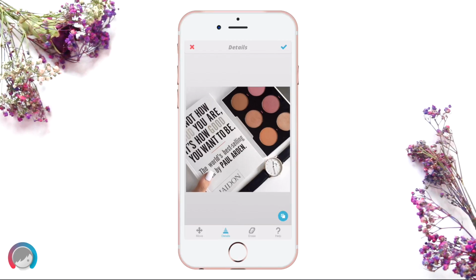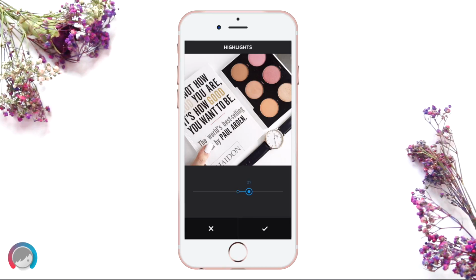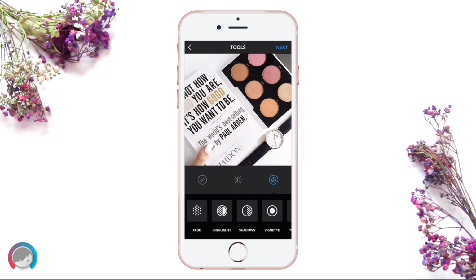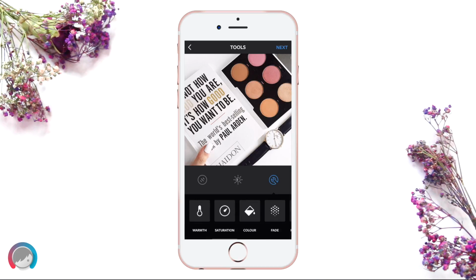So yeah, here is the before and after. Doesn't it just look more aesthetically pleasing? Yeah, I think so. So yeah, now onto Instagram. If you wanted to further whiten it, you could always play with the highlights, but I'm just gonna leave it as it is. It's white enough. And for instance, if certain colors in the image got washed out through your editing, you can always bring back the color through saturation. Like so. So yeah, that is how I edit my Instagram photos.